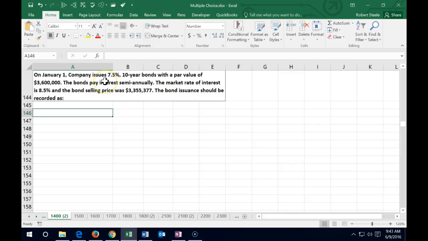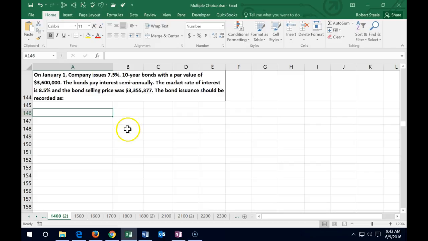So we've got a 7.5% rate on our bond, and the market rate is 8.5%. Therefore, we can't just get the face amount of our bond. We can't just get the 3,600,000 because someone can go somewhere else and get 8.5% on it. So we can't change the rate. What can we do? We could say, okay, we'll give you the bond and you only have to give us something less than the face amount, being the 3,355,377. How would we figure that out? That's for a different time because this problem just gave us that calculation.